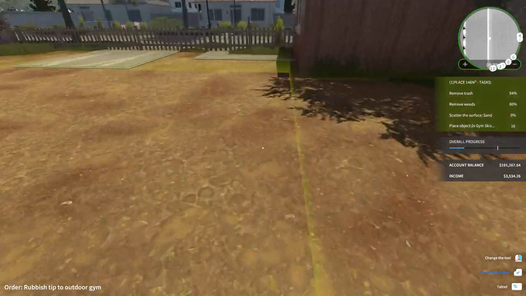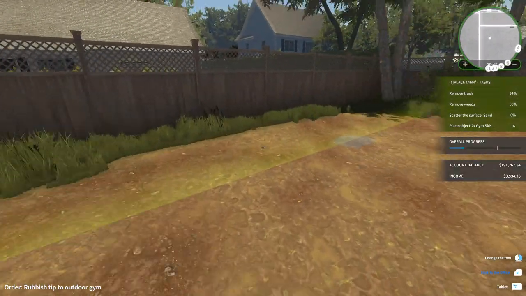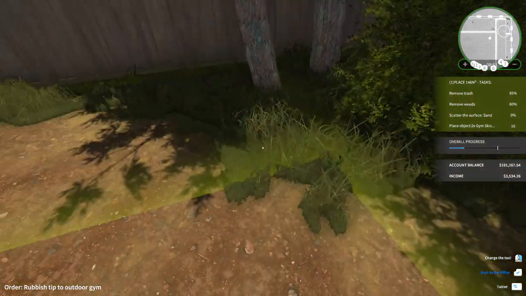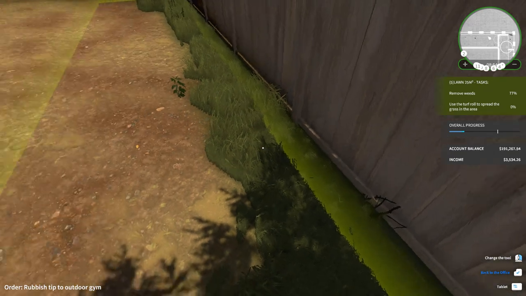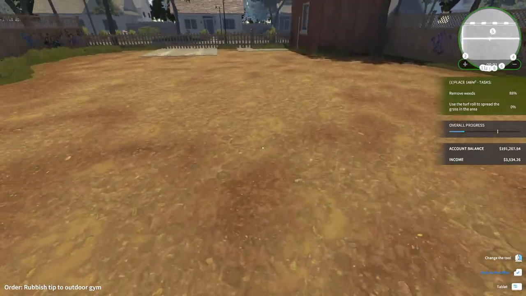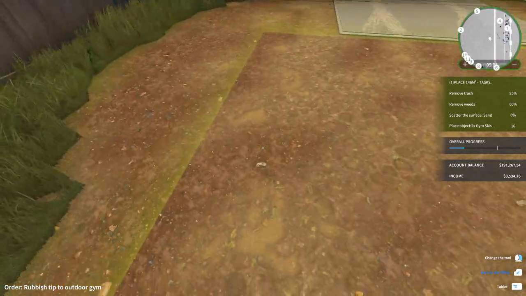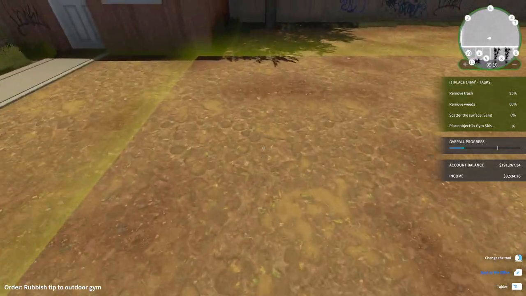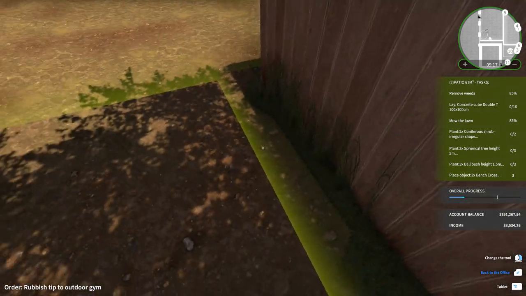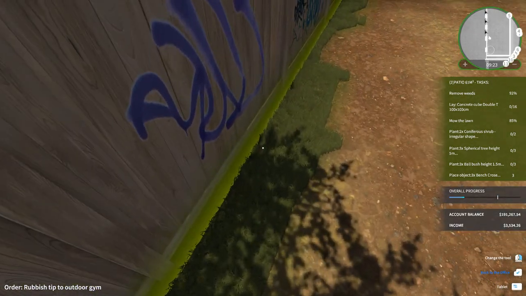Is this trash? No. Why does it say remove trash 94%? Is there a little bit of trash here? Okay, 95%. I'm removing some weeds. You see? Now trash. Yeah, okay. There's apparently invisible trash somewhere around. Remove weeds. Okay, I'm removing the weeds.